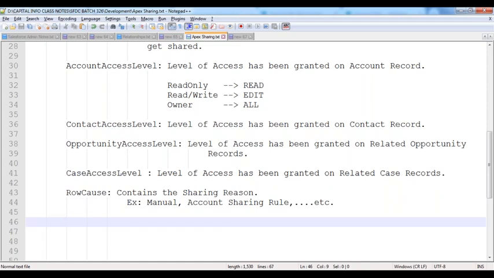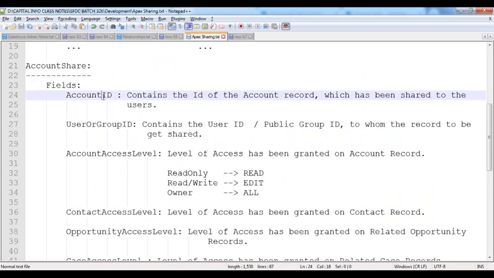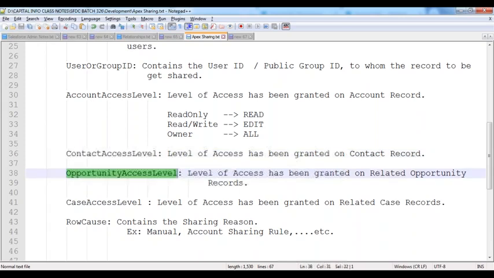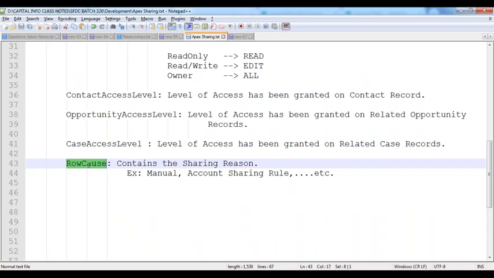So in this case, what needs to be done? We are going to hold this whole information inside this object. It holds the account ID, user or group ID, account access level, contact access level, opportunity access level, case access level, and the row cause. All this information will be stored inside this particular object.